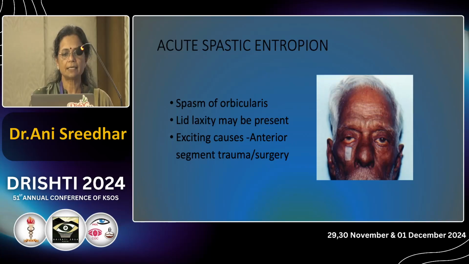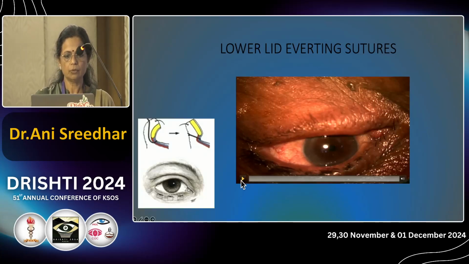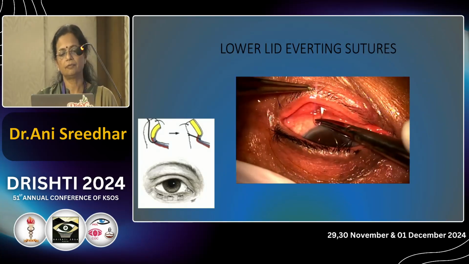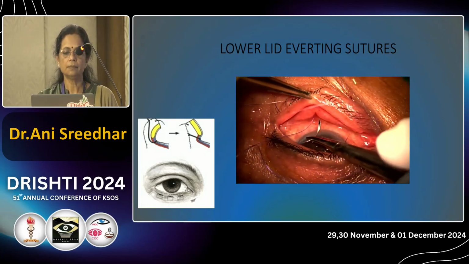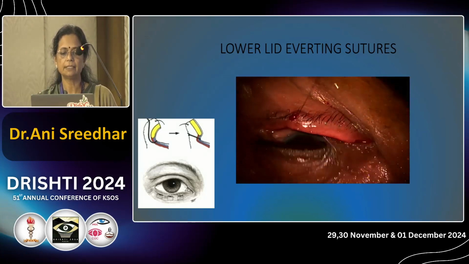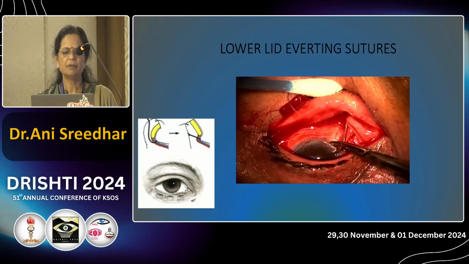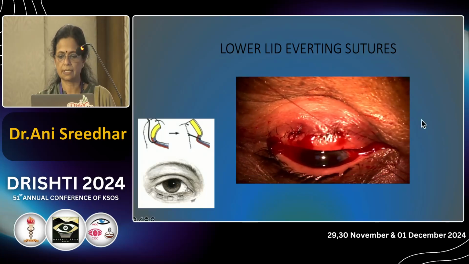In acute spastic entropion, when the lid is inverted in an acute setting, you can do lower lid everting sutures. Here the sutures are taken from the fornix through the conjunctiva and out through the lid margin, near the lashes. So when you tighten them, the lid becomes everted. But this is a temporary phenomenon. You can keep the Vicryl sutures there, but still it doesn't last. You have to do a definitive procedure like the Jones later.